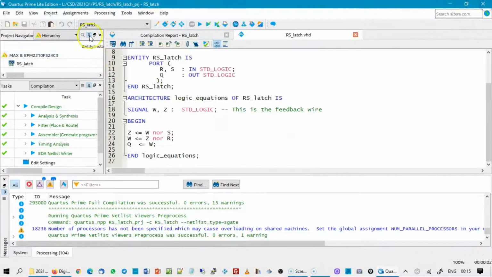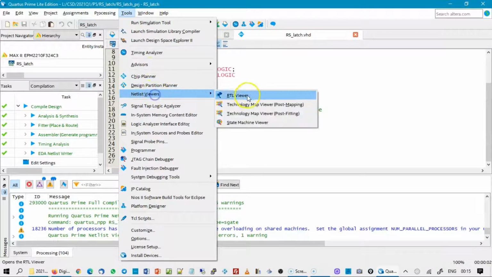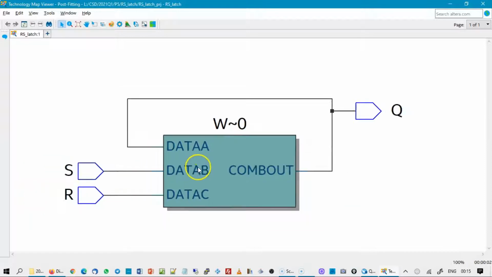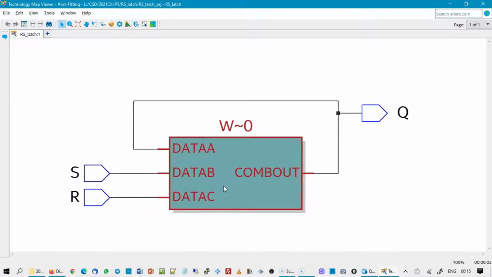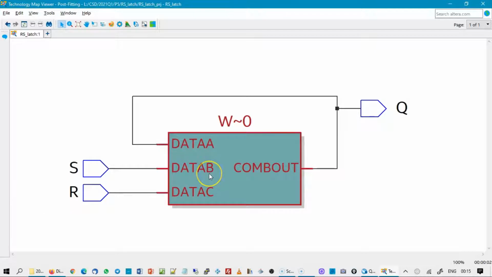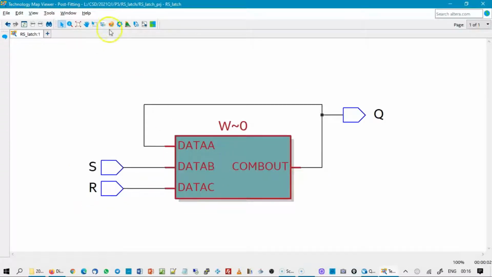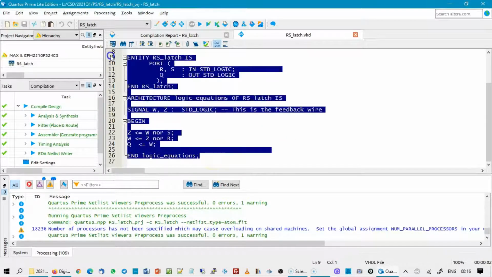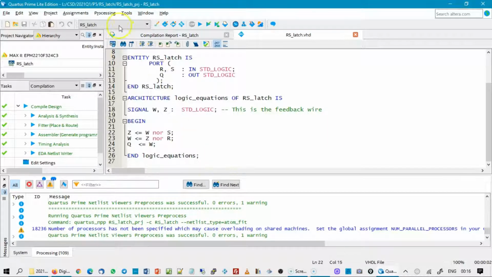And then perhaps you also have to keep an eye on the technology view, because this simple equation is solved, you see, in just a single logic cell, not memory cell. Okay, so this is what you get when you synthesize that in a complex PLD or an FPGA. So now it's time for generating the test bench, right?